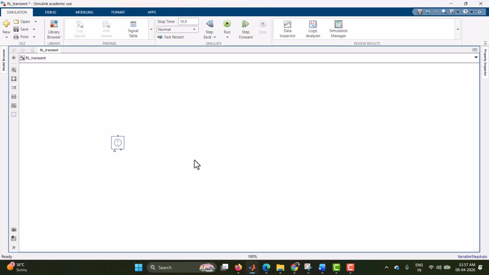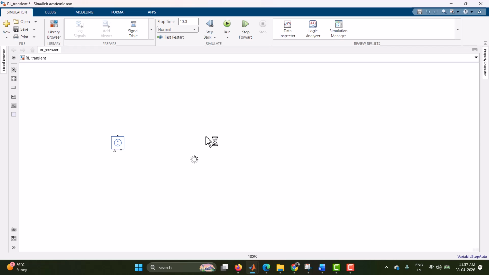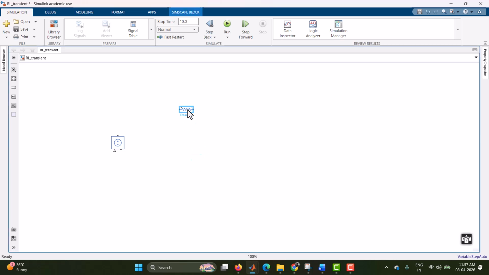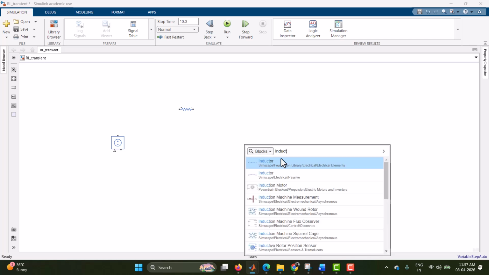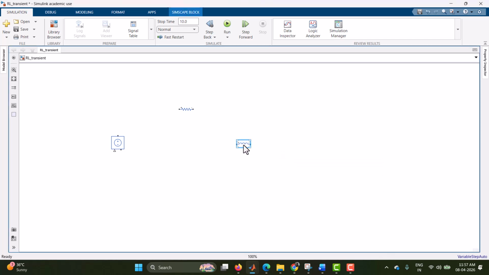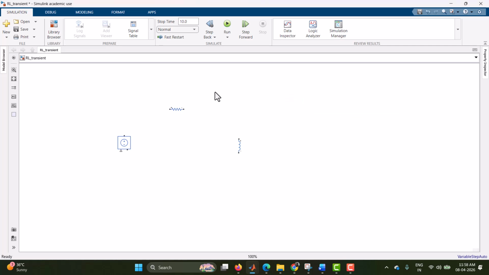Second one, resistor from the foundation library, and then inductor. You can rotate the inductor like this. Accordingly you can place the components. And then we need a voltage sensor. Voltage sensor block, once again from the foundation library.